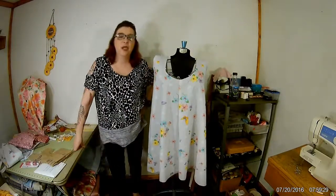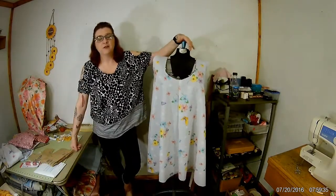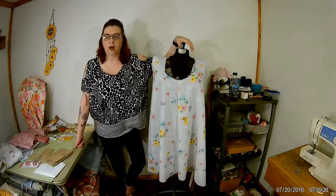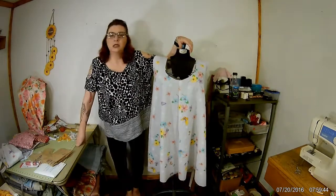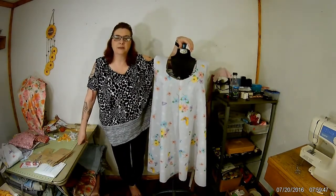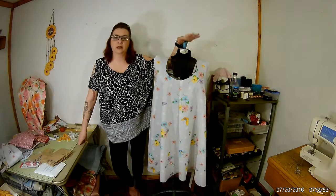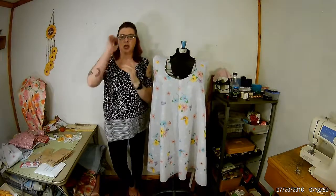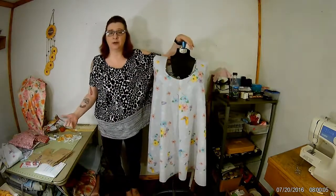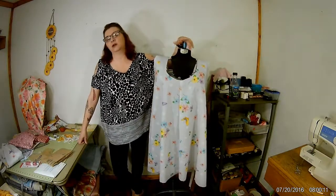I'll tell you right now — if you see this work area clean, I'm doing something wrong. I've got scraps of stuff everywhere, and if it's clean that's a bad sign. If it's scraps-dirty, we're doing something right. If you don't want to see the mess, just don't look over this way. But if you do want a hint about what our next project is, look over there — you might get a little sneak peek.